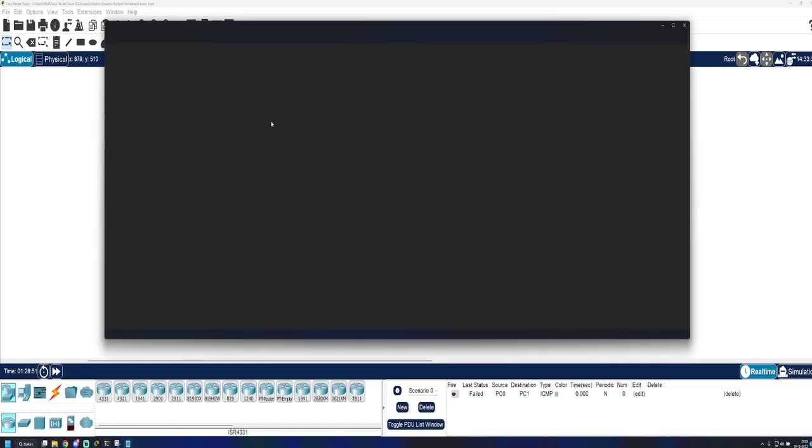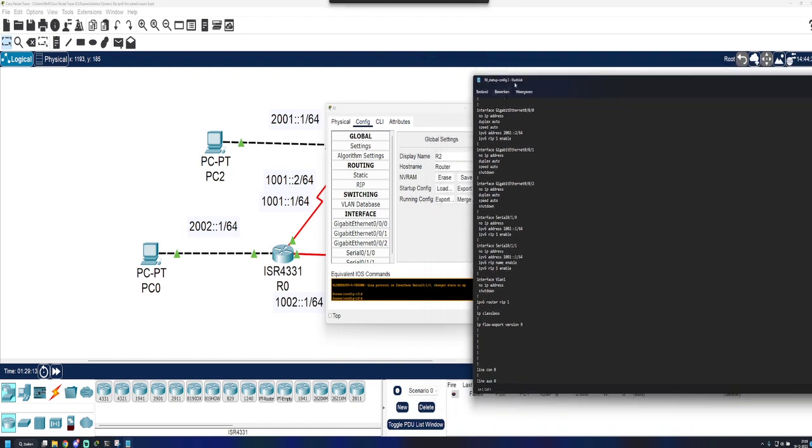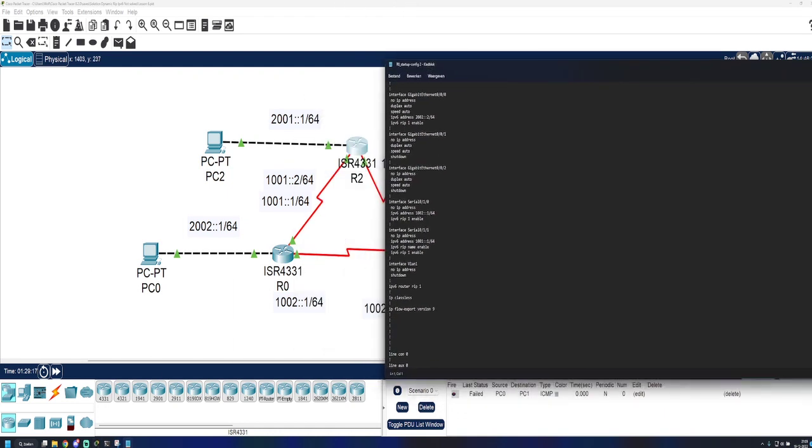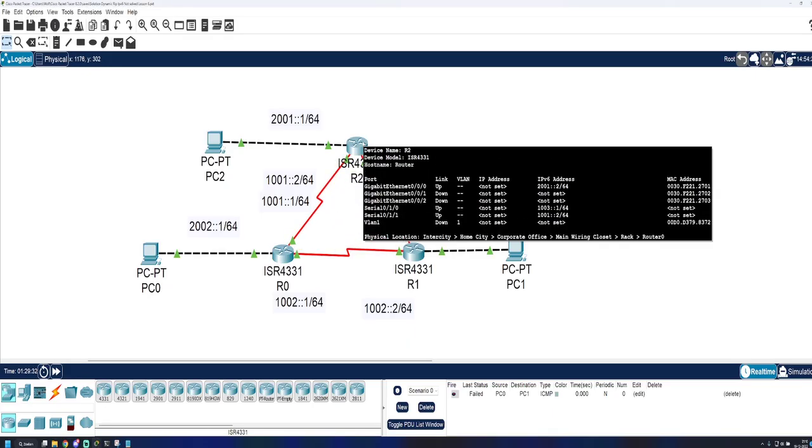Look at the configuration here. 0/1/1. That's correct.